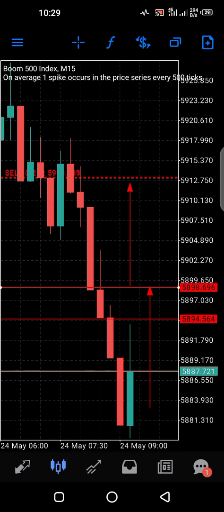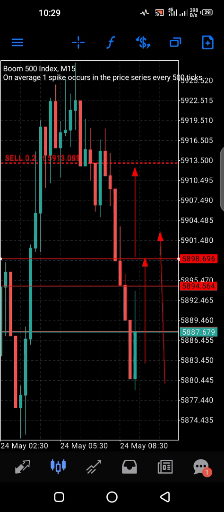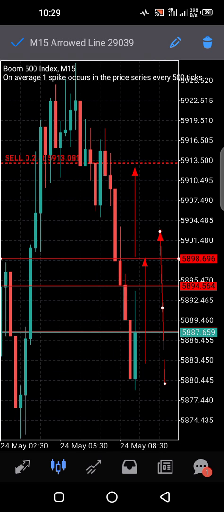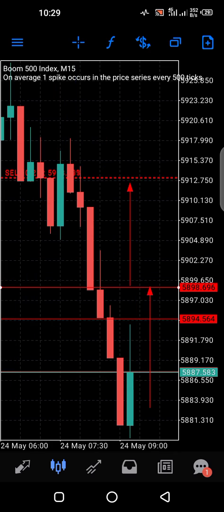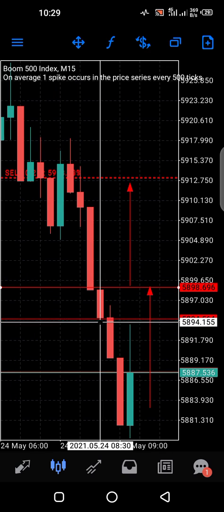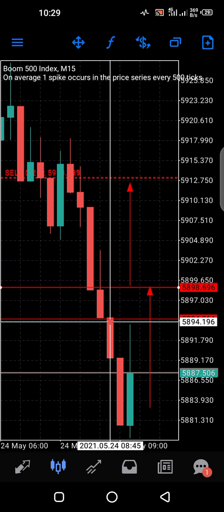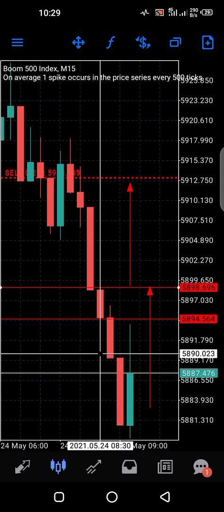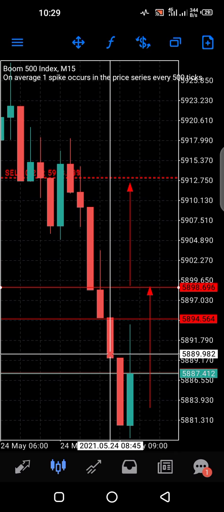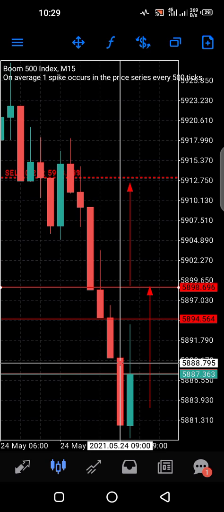Okay, so now let me quickly show you how to lock in your profit on this. Now if you want to lock in your profit with this, you shift your SL below your entry since you are selling. Okay, so now let's first decide where we're going to set our stop loss. Let's assume you want to set it here. Okay, you want to set it here. Let's assume you want to set it here, to come down more, then that would be 5889, right? Or even let's go down a bit, 5888.